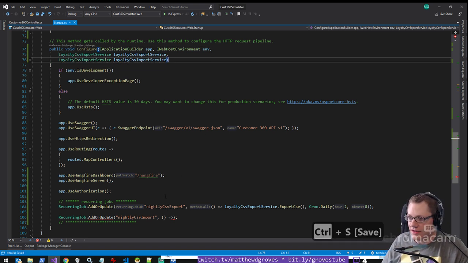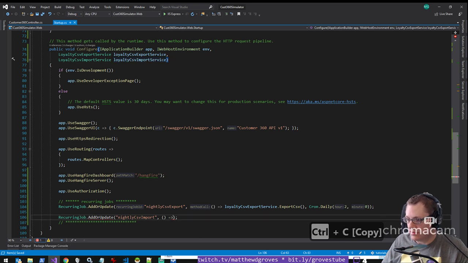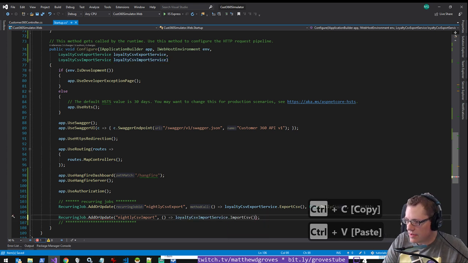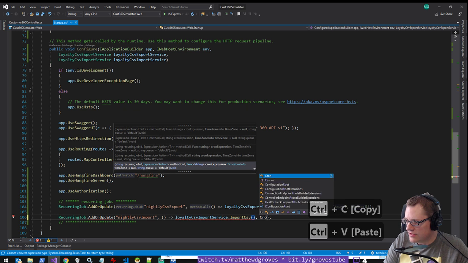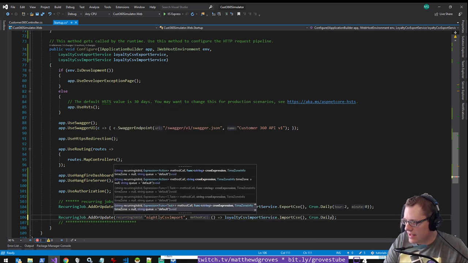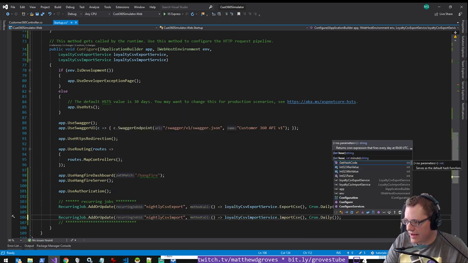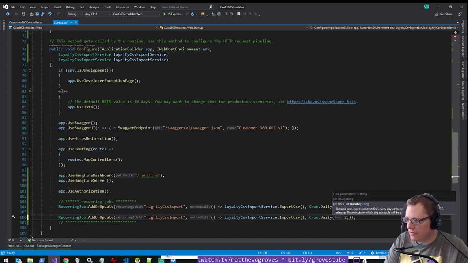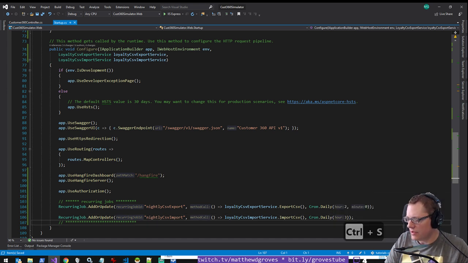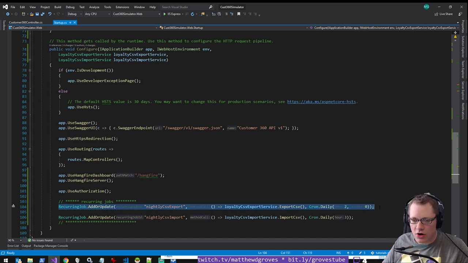And again, normally these would not be in the same process. What would be the point of that in reality? But we're doing a tutorial here. And we're going to import CSV. And I'm going to say cron.daily. And now I'm going to have it like at hour 2, but well, let's do hour 3 just to be safe. We'll let it sit there in that folder for a whole hour before I kick off the job to import it. That gives this job enough time to get through potentially large set of records and write them to disk.